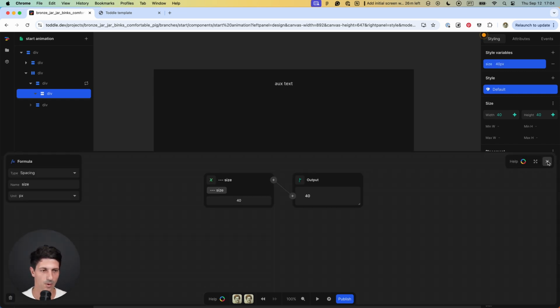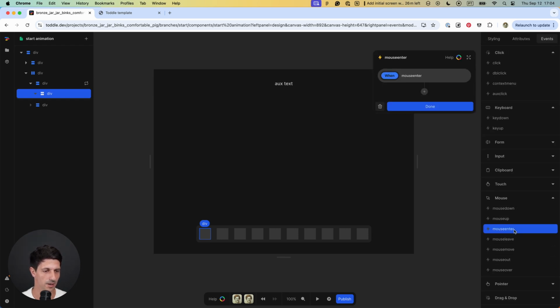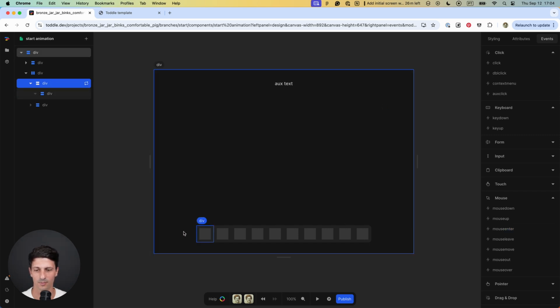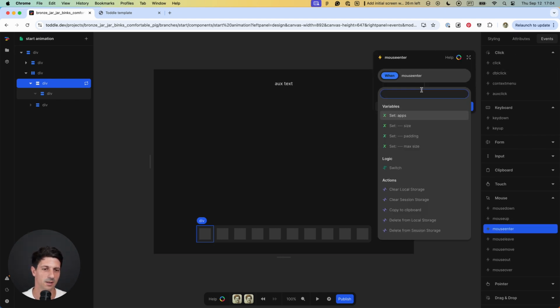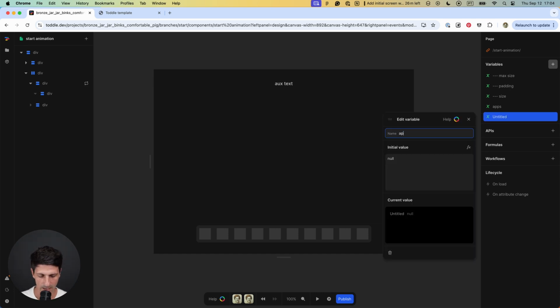So what I'm going to do is when the mouse enters this, actually I don't want it to do on this one, I want it to do on the parent, because you want to consider the padding as well. So on this one, when the mouse enters, I have to create a variable for that. I'm going to call it app over.